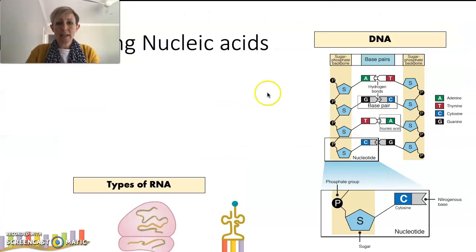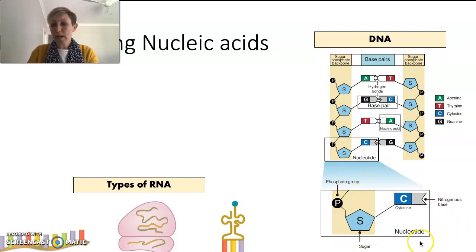So remembering nucleic acids, and this PowerPoint is in your Teams and on LMS for you to download. Nucleic acids, the two types I need you to be able to describe are DNA, which is probably the most familiar, and you've done some work on that in your core science already. DNA is deoxyribonucleic acid, and then you have another polymer, which is RNA or ribonucleic acid. Now both of these are made up of the same monomer.